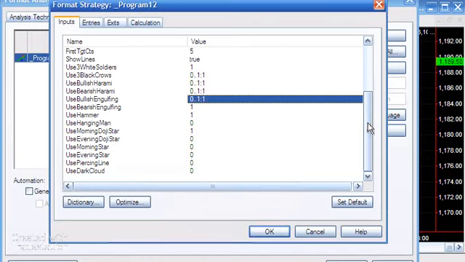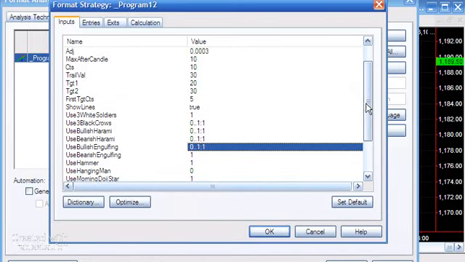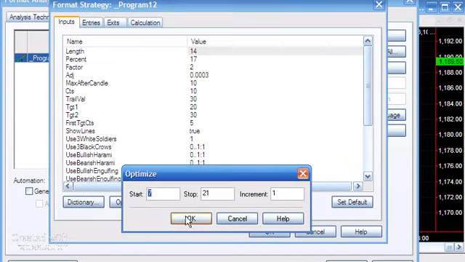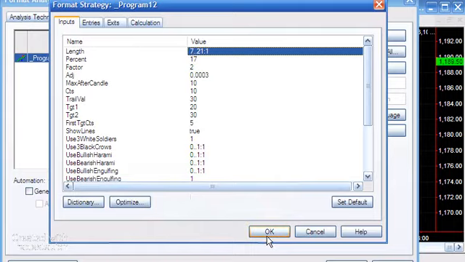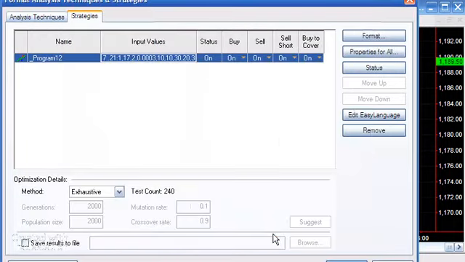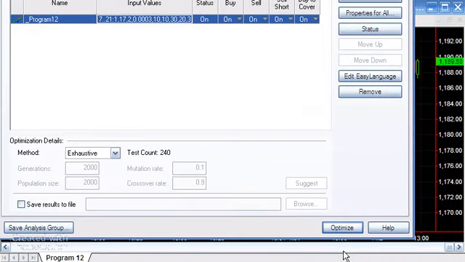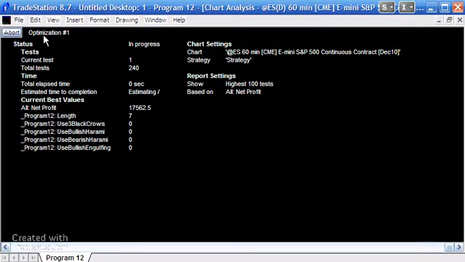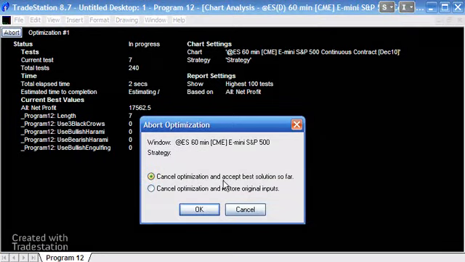So you could do that, and then of course you could, for example, change this length to try various different lengths, and when you've done that, you just press OK, and you'd then go ahead and to do an optimization, you'd here click the optimize button. I'm not going to do that right now, because what I want to show you is the other major thing about this. Well, I did it anyway, but I'll just abort that.